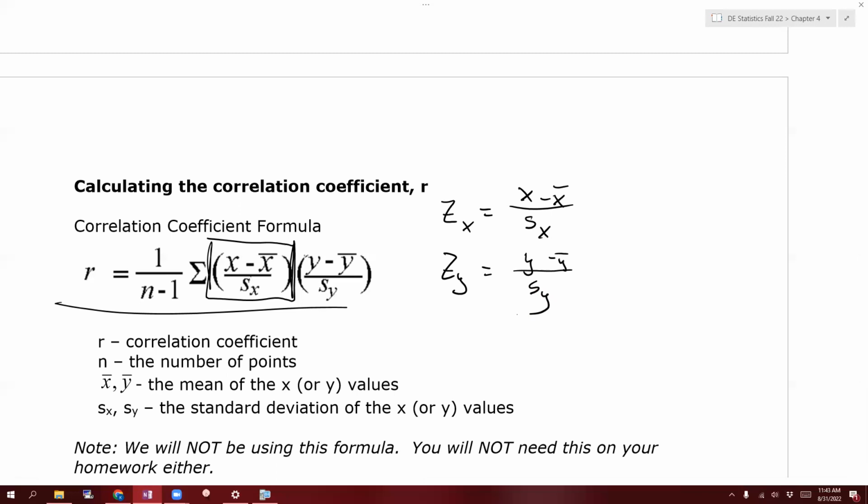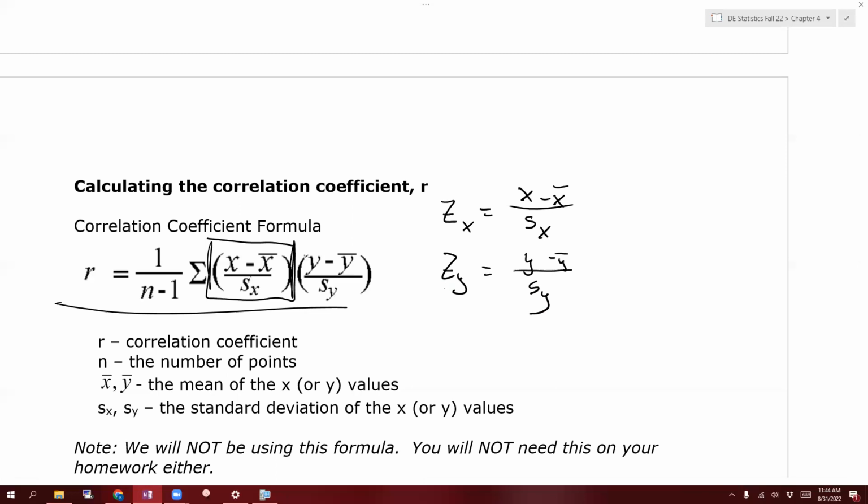And again, remember, z-score is talking about where are you compared to the average value. So we look at each individual data point and say, hey, are you above or below average? And that's what gives us z sub x. And then we do the same thing for the y. Each data point consists of an x and y, so for each data point, we're finding the z-score for the x and the z-score for the y and multiplying those 2 things together.